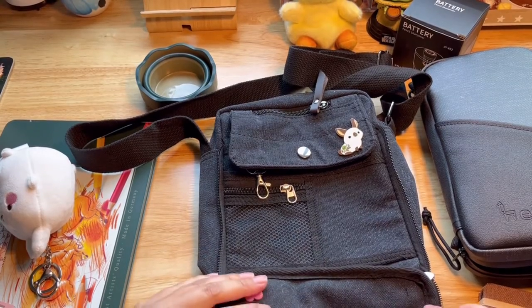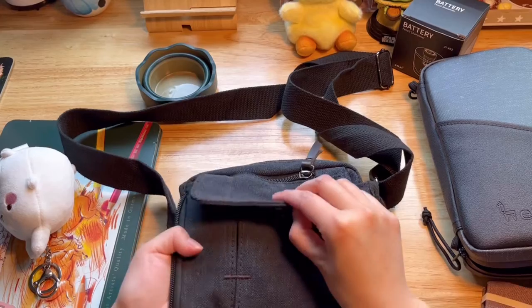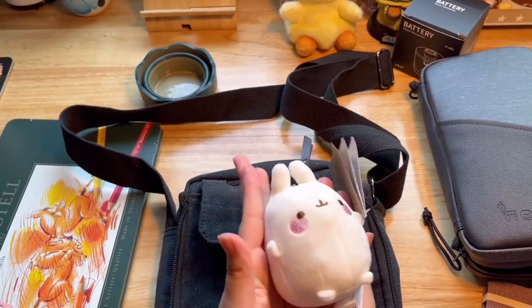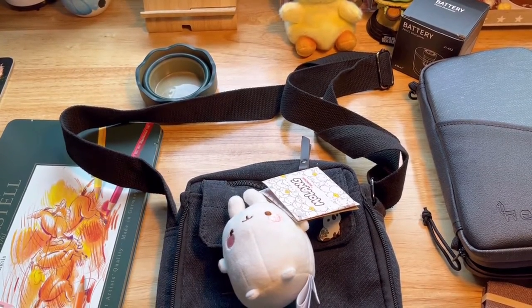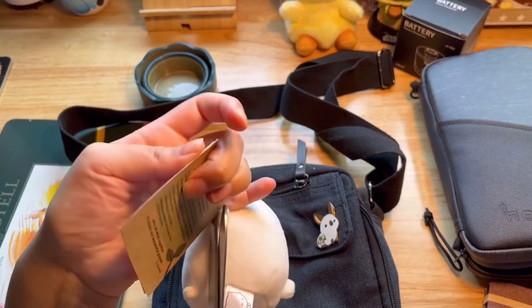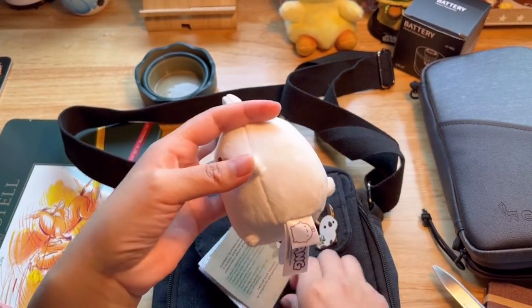And there the pins are. And so this is how it's going to look like. Ta-da! Oh, and then one more thing. I got this really cute little bunny at Powell's bookstore when I went there with a few friends. And I saw it and I was like, I have to get it. So I got it. There's that.